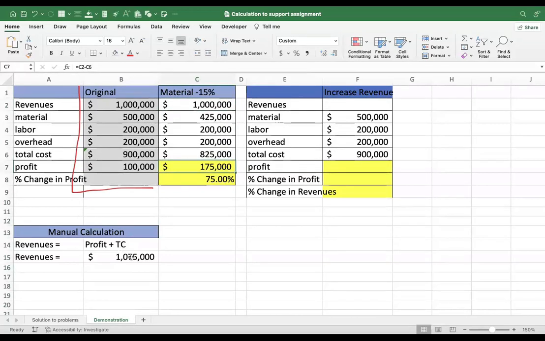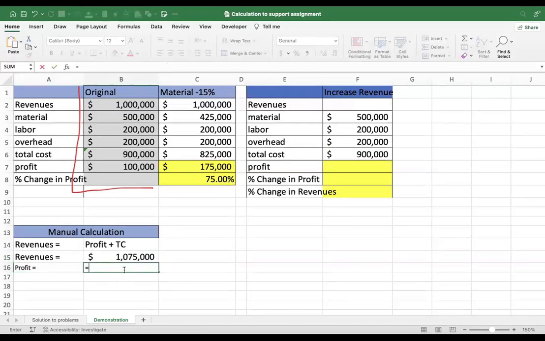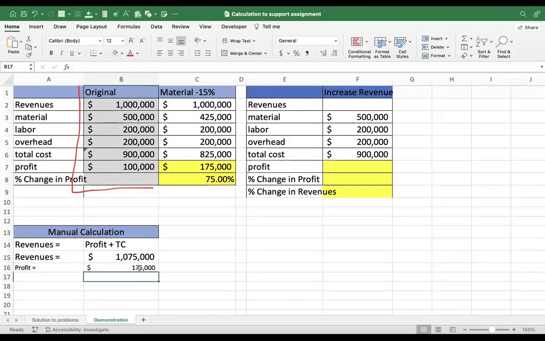And it says you need to increase your revenue by 1,075,000. So that's another route to achieve the same result. Profit will be this revenue minus total cost, and this is total cost 175,000, which means exactly the same thing. Now I'm going to use a different function that's called as goal seek function. And for that goal seek function, we will ask Microsoft Excel to determine that how much change in revenue should happen to achieve the same level of profit.